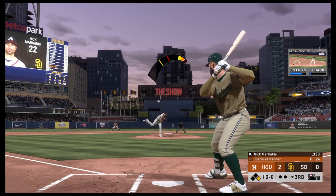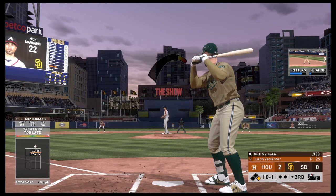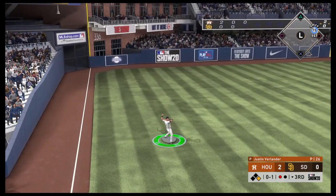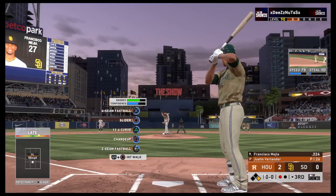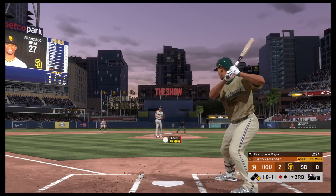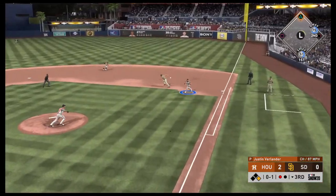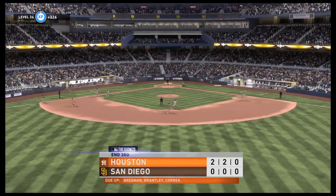First pitch on its way — Nick Markakis swings and misses, down 0-1. I'm interested to watch this next pitch — he got a swing on a high fastball. I wonder if he's going to climb the ladder. That's lifted the other way out to left — Brantley is under it, one out. Stepping in, Francisco Mejia, as the switch hitter will take his cuts left-handed. He holds up but the pitch is a strike anyway. Weakly hit towards first — Gurriel brings it in, on to first, they get the double play to get out of the inning.